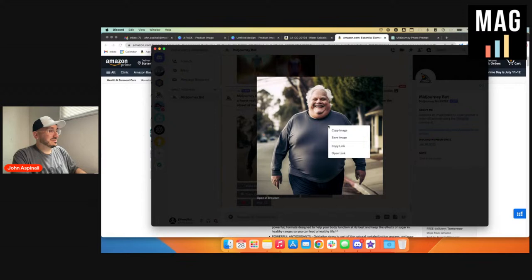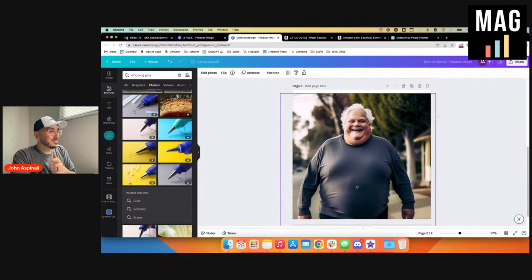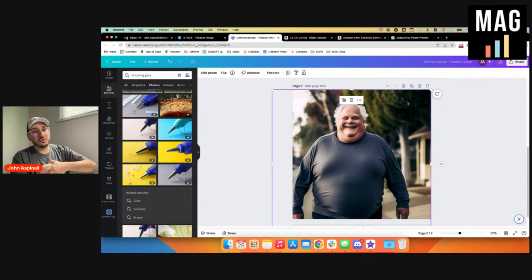So if I was making this, let's go ahead and duplicate, I'll add another page. If I was making an index image for this, not an index image, but just something in the photo stack. This guy's happy, he's living his best life. Let him be. So you pull it down like this, and you could put the words up here, happy, healthy, glucose, all this kind of stuff. But knowing your customer avatar, he's looking at the camera, he's smiling, he's happy.